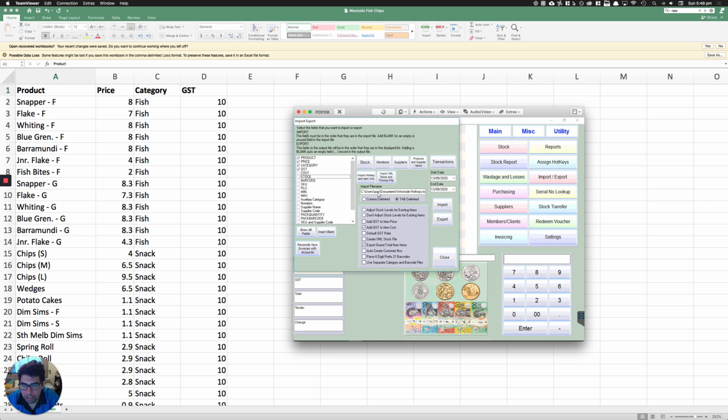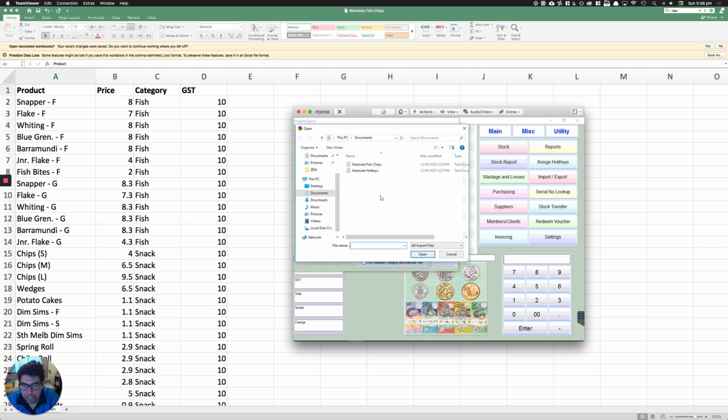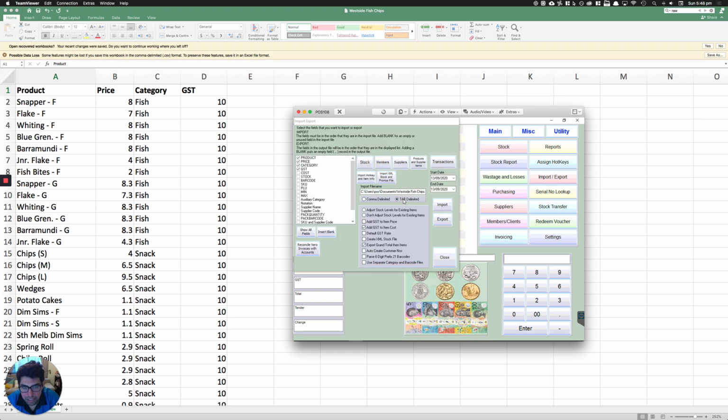Once you're happy with that, you go over here to this white text box, click it, and then find that tab delimited text file that you just saved from your Microsoft Excel. This one is, I believe, the first one here, and you want to make sure you click on tab delimited over here as well. There's a few different options here. I don't need to worry about that. And the next thing I want to do is click on import. So it'll take a couple of seconds to import all that data.